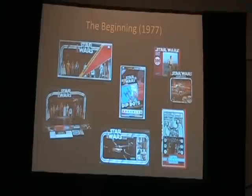You color these posters. And probably the most famous thing is the early bird certificate package that they dreamed up to allow people to get their Christmas spending money in December, with the promise that they would receive their action figures sometime between February and March, I believe it was, of the following year. So you got this little early bird certificate package from the store. It had a little cardboard tray with a little coupon in it that you sent into Kenner, and at least the kids that Christmas would have their item. And a couple months later, when the production was going, they would receive their first action figures.